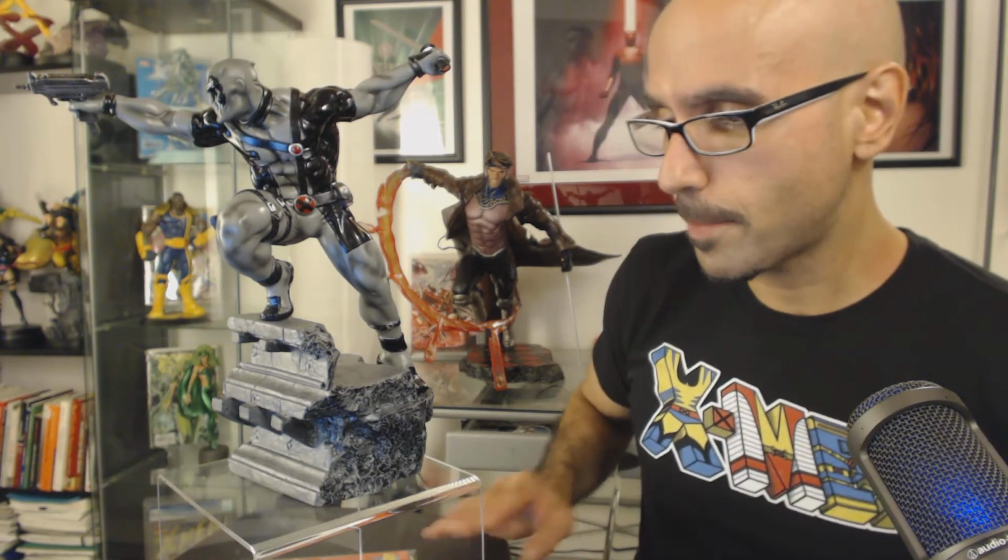If you are doing an X-Force display, you've got a couple of options for him, like I said. And if you're just looking for one statue of Deadpool, I think this is a good candidate. It looks really nice. Of course, you might want to get the base repainted, but that's a matter of choice. You might like the colors that Kotobukiya chose. I don't like them, so. But nonetheless, this is a good statue to get. Deadpool in X-Force colors, definitely a good statue to get versus Deadpool in other colors. For me, that's my choice, my preferences. Your preferences may be different.